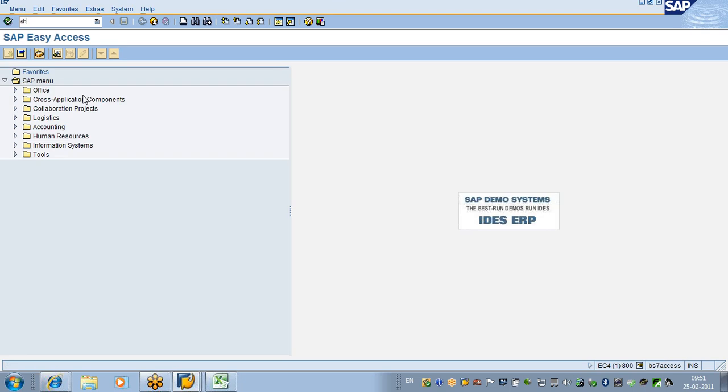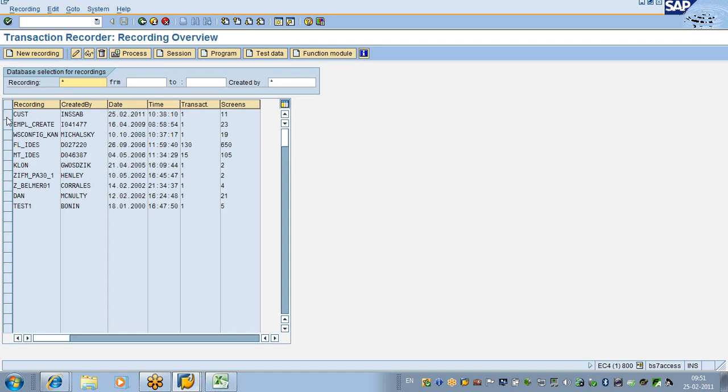So I'll go here to SHDB. Here the customer recording is already done. Now what do we want? We want the program to be generated in EHP3, another server, correct?